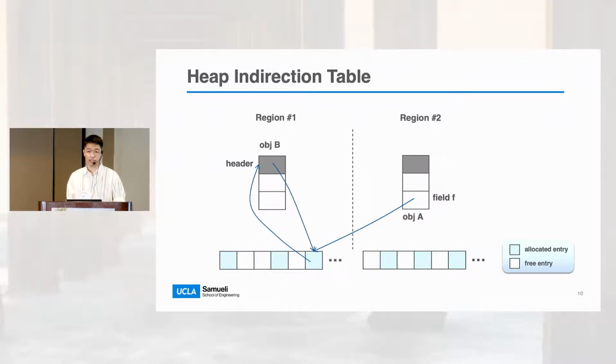The HIT is a collection of tablets. Each tablet corresponds to a heap region. Each entry in the tablet stores the actual address of an object in the region, and each reference type object field in the heap contains an HIT entry address instead of the actual object address. Techniques centering around this HIT structure can solve the problem we just showed. Our work is the first one that brings the HIT design into the memory disaggregation setting. Let me now use two examples to show why simply offloading GC does not work in those two phases and how our technique solves it.